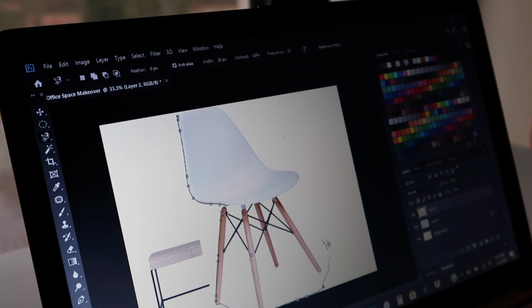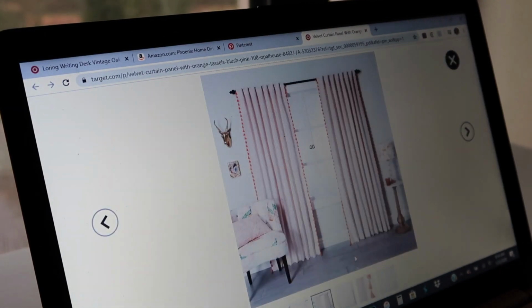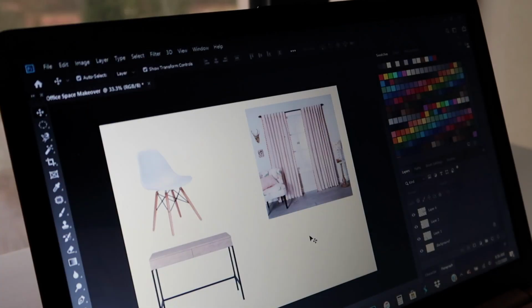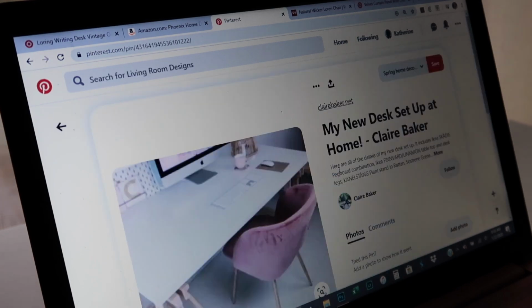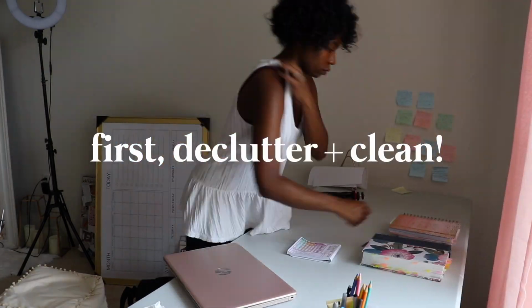So the first thing that I like to do is start with the mood board. I always start with a mood board before I start any project. I've been sitting here for the past 4 to 5 hours coming up with an entire new mood board. I just want to do something different. I want it to be more mature, more me, and I know exactly what I need and what I don't need. It's so important for me this time around to get a desk and a chair. My back hurts on our couch because I sit there for hours in a day and it's not good. It doesn't support my back. And I want a desk. I love the desk that my husband gave me. He's actually using that right now.